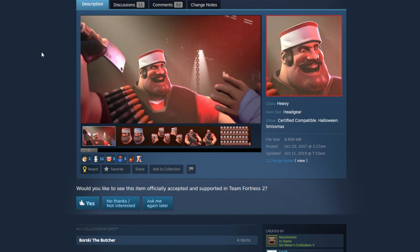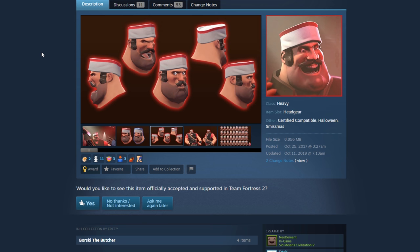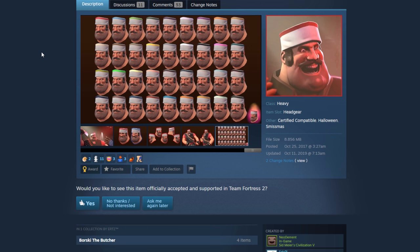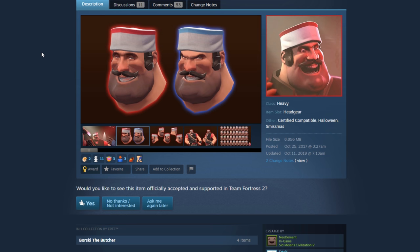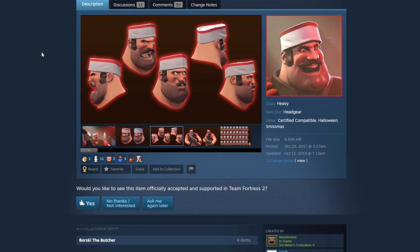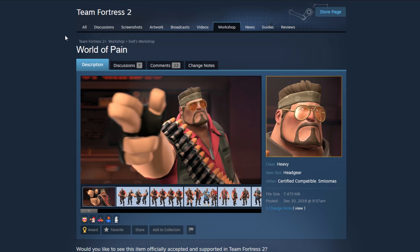The Deli Chops — wow, this looks sick. This is like a chef. It's got a horror appeal but also like an Italian chef type vibe for a Russian character. Actually, you know what — this would be awesome for Heavy because Heavy throws food items and they even spin when you do it. So he could literally be throwing his sandwich in the air, spinning it like a chef. They should just make a pizza cosmetic, like a pizza reskin of the sandwich, and he could throw it up like an actual chef. He's fat, he's got the look. Let's put a yes on that.